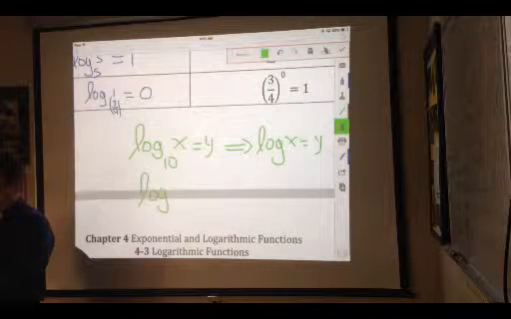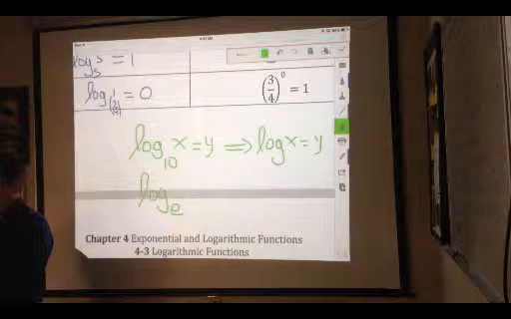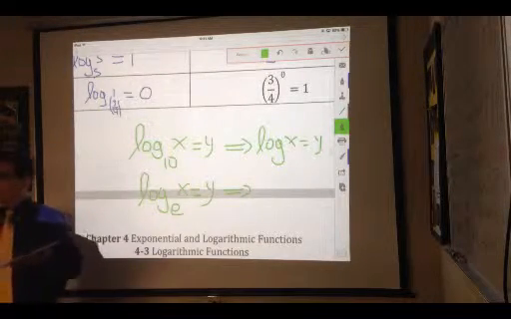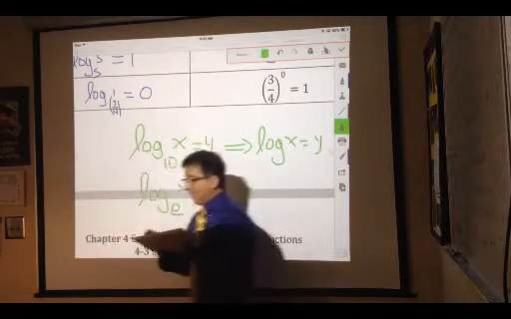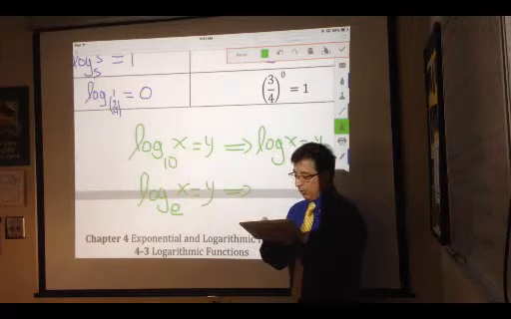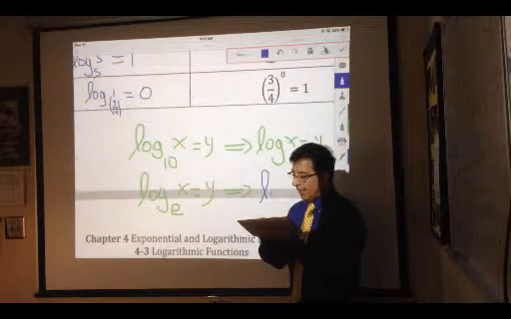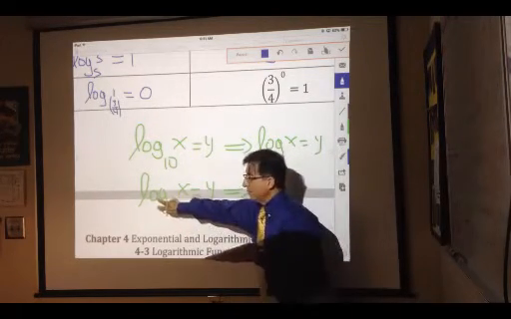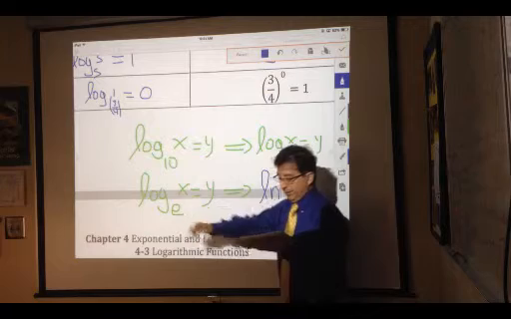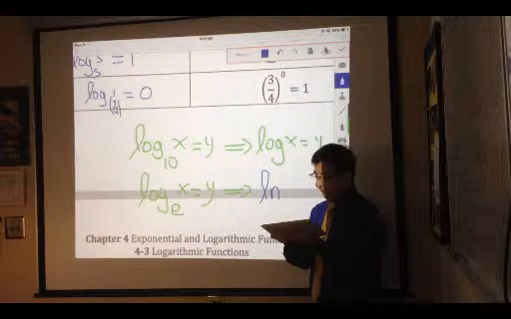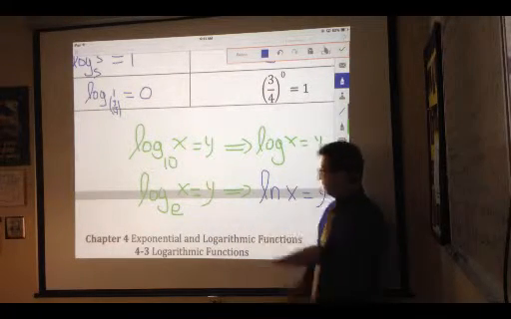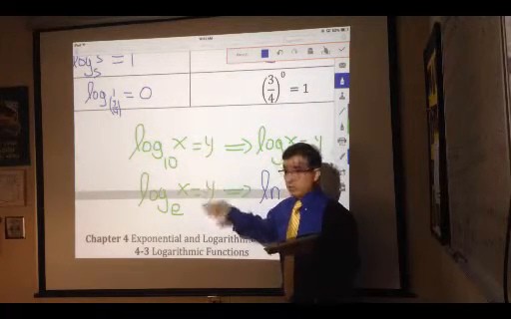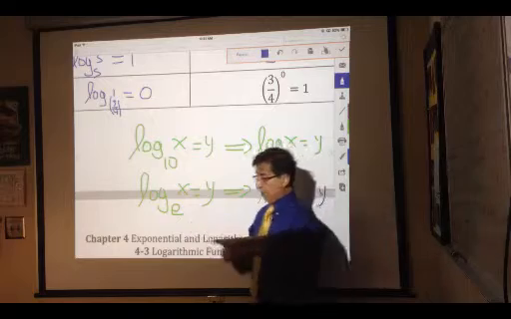Logarithm on base e of x is equal to y. That means instead of writing the number e, we use the letters ln. It's the natural logarithm. ln x is the same as the logarithm on base e of x equal to y. These are special cases of logarithms, and we are going to work with these bases in the next problems.